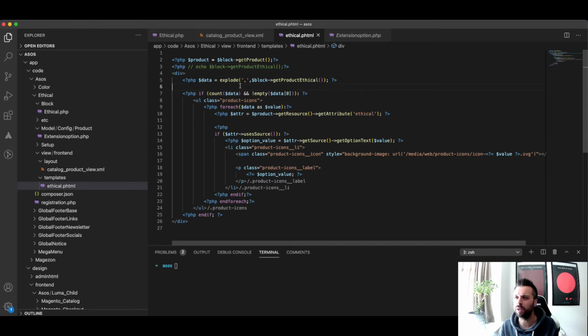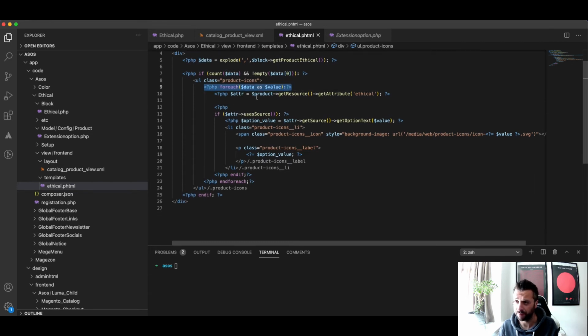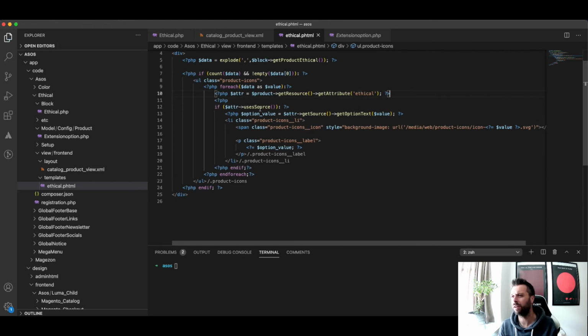What I'm doing is exploding those values into an array, and that means I can run a for each loop around the information. I can then get the attribute, the label for the variable that I'm outputting, which is ethical, and then I can get the option text from that.